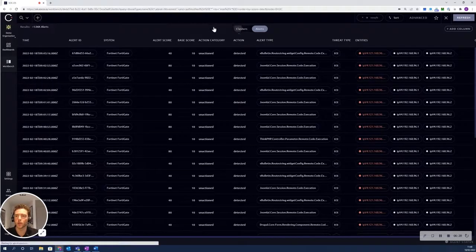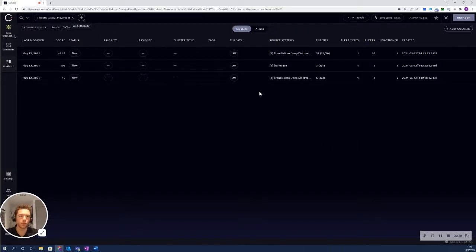So very low code, really easy to prod and query the database. For the more advanced users, you can switch to the advanced mode here in the top right, and you can see a syntax-based query language where you have a bit more configurability with how to search through your database.